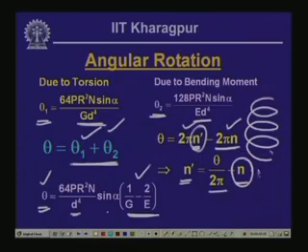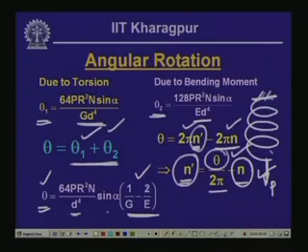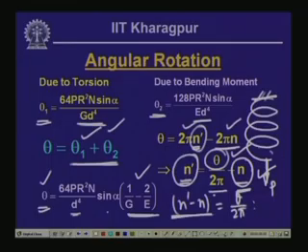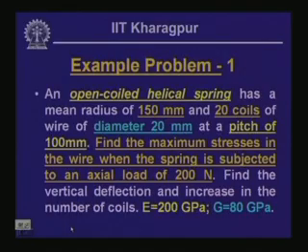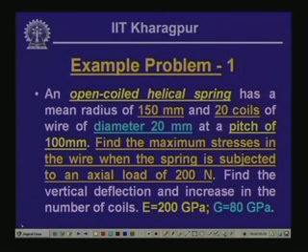So, n is the number of wounds that it had originally, and because of the application of the load P, this particular spring has undergone an angular rotation theta. That will give us the increase in the wound: n dashed is equal to theta by twice pi plus the number of wounds n which we had originally, or the difference n dashed minus n is equal to theta by twice pi. This will give us the number of wounds increased because of the axial load P applied on the spring. Well, so these are the stresses, the deflection and the rotation that an open coil spring is subjected to.